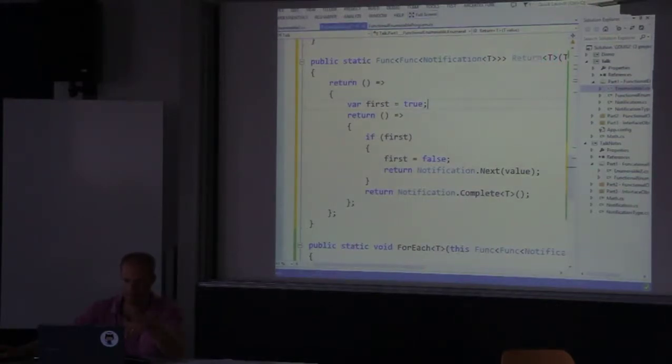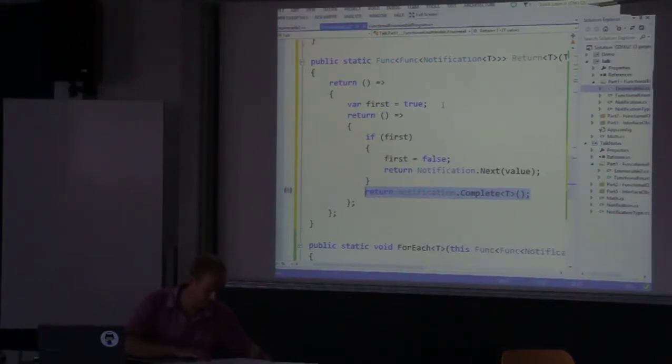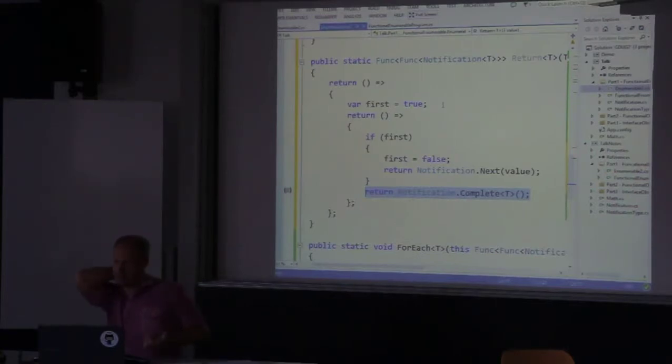So this is our chance to set up our loop state out here, and then when someone calls move next, we're going to check to see whether this is the first time someone's called move next, and if it is, we're going to return that value. If it's the second time somebody's called move next, we're going to say, well, sorry, no, we're complete. So we'll come back to those. So up to now, we can do enumeration, which is still fairly basic.